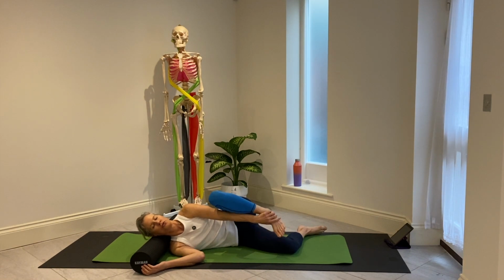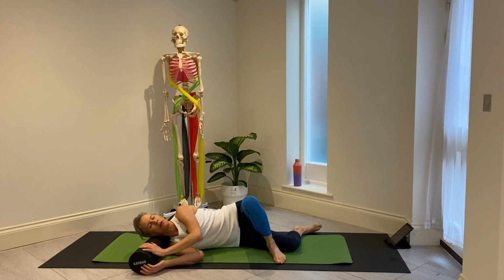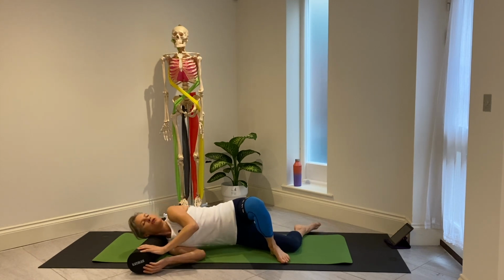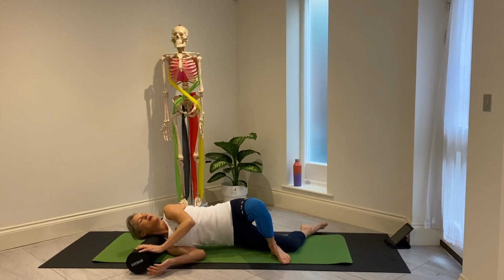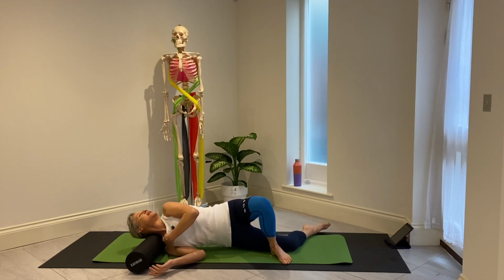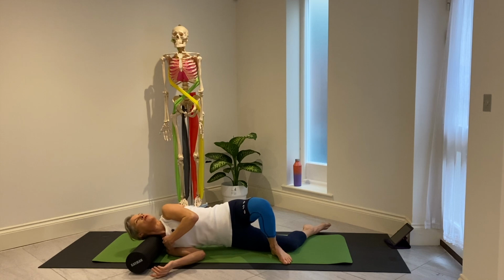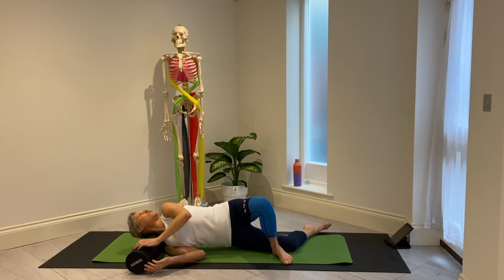Now you're going to take your top foot and bring it in front of your knee. You're going to push your shoulder into the foam roller. You're going to use your arm and your shoulder to help you lift up off that hip. Use your foot as well. Now you're going to bounce that shoulder into the foam roller as you rotate your head looking up and over your shoulder. And I want you to think of lengthening the neck, stretching and opening up the vertebrae in the neck. You're creating space that you can move into, and you're bouncing into that movement.